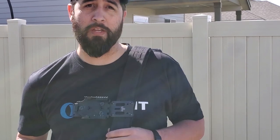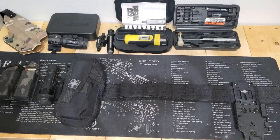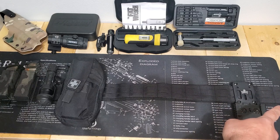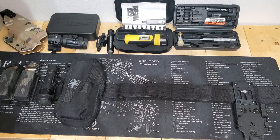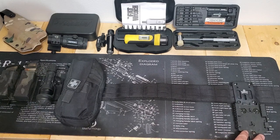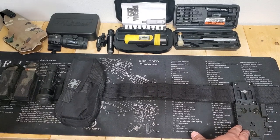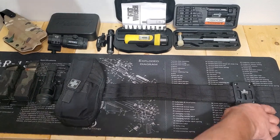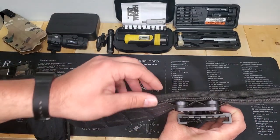Let's get this thing on the bench and show you what we like and what we don't like about it. With the Tacticon belt, the only thing that's missing that I would typically have is handcuffs. I don't have an AR mag because I don't use that at work. I have my True North modular holster adapter — in my opinion a game changer when it comes to setting up a belt, because it goes through the MOLLE instead of through the belt area, so it's not between the Velcro.